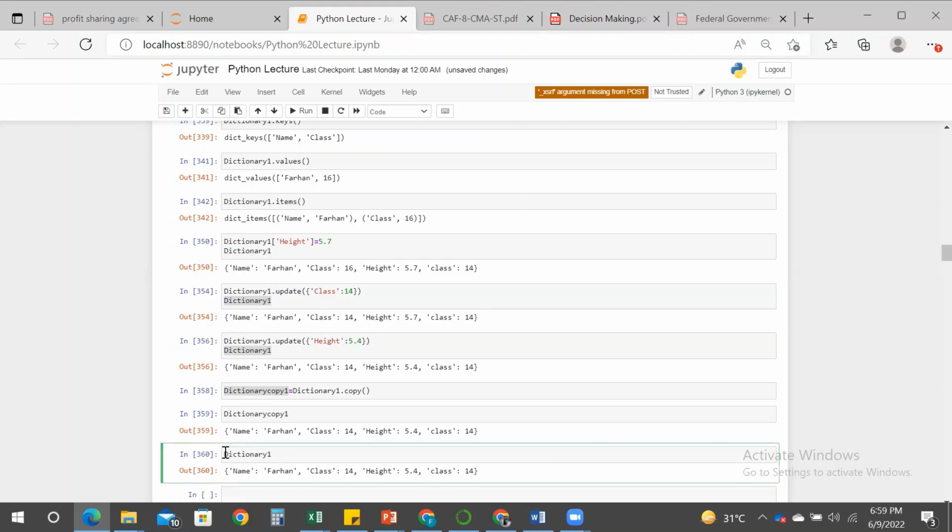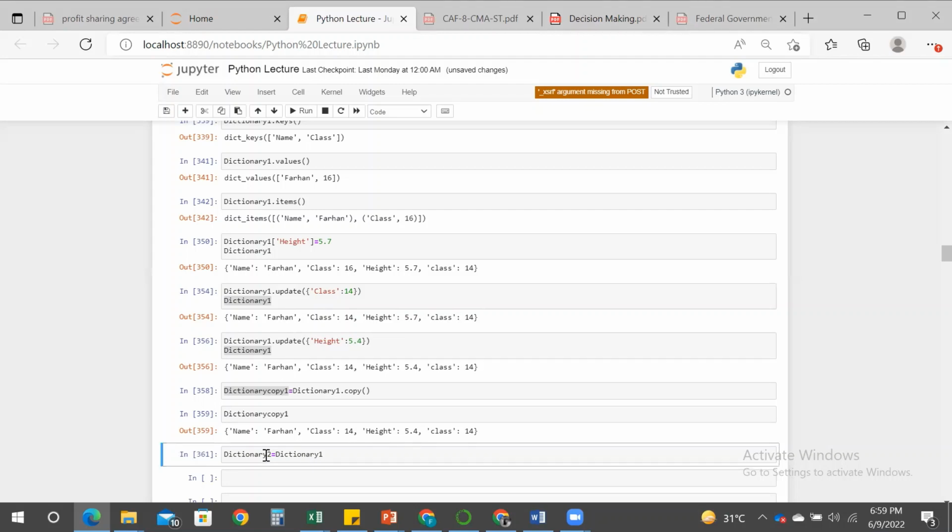And we will just assign a new name to this dictionary by using the variable method. Let's say its new name is dictionary 2. This same dictionary has been saved with a new name, that is dictionary 2.